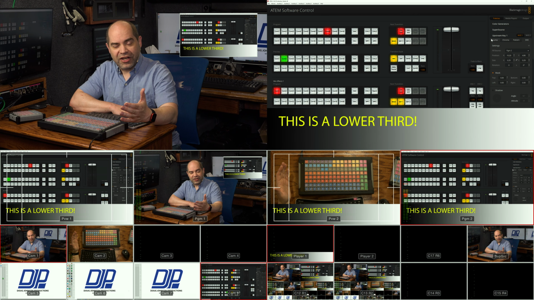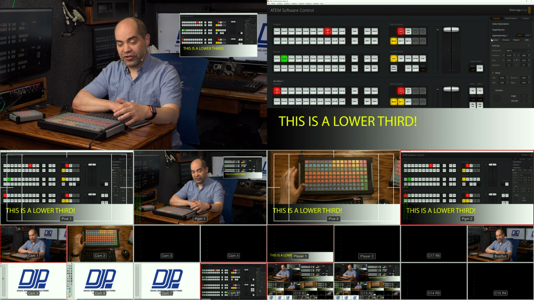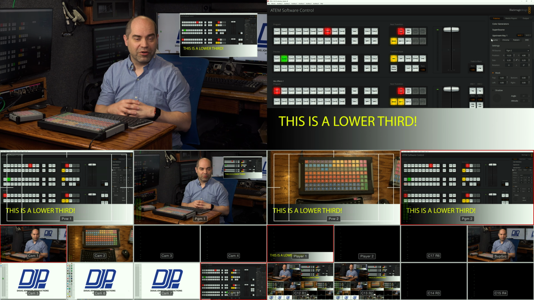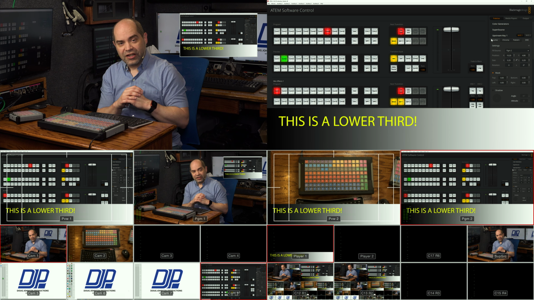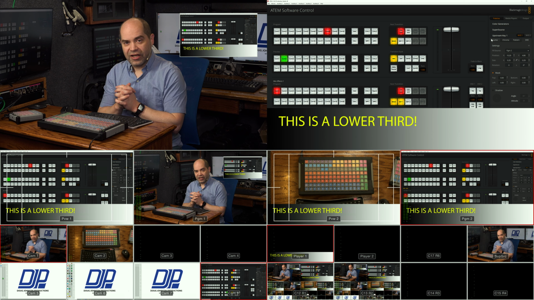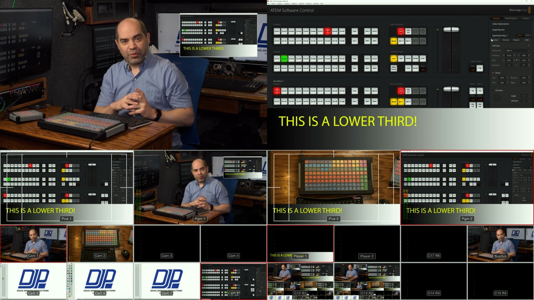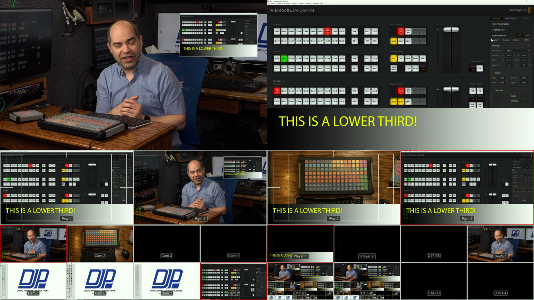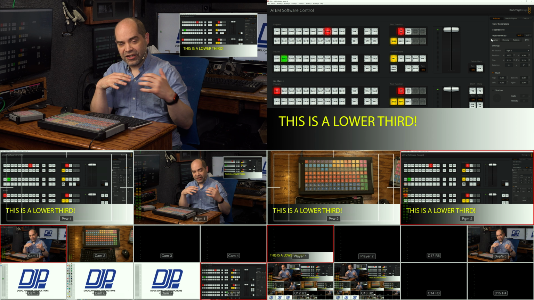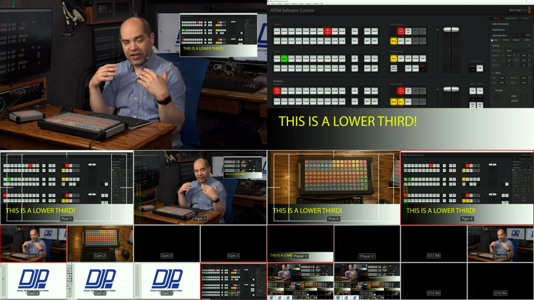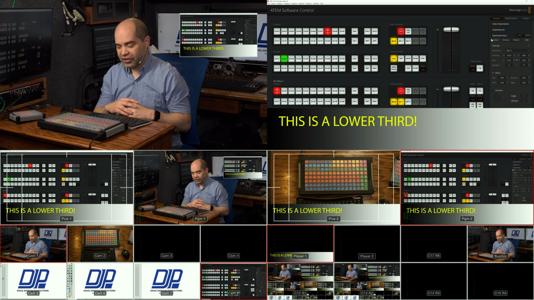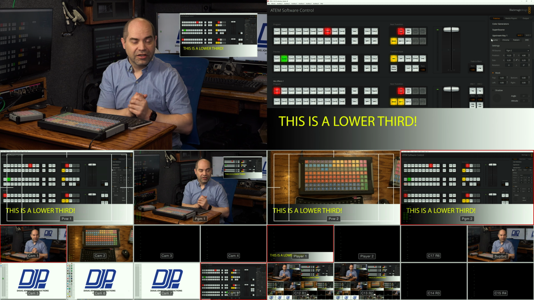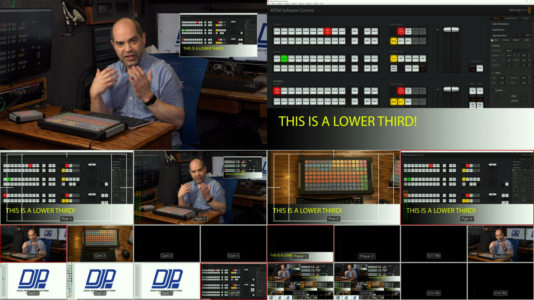So, in this way, we're able to actually use the second mix effects engine on the switcher to produce an entire separate layer that we can do pretty much anything we want to after that. So, very cool, very awesome feature to be able to do that kind of preparation. Now, I've heard of a lot of people that actually will use a second ME as a way of preparing a complicated shot, adding multiple layers on top of one another, getting it all ready to go, and then once the time comes to actually take it live, you just select ME2 as your video source on ME1, and then do your cut, dissolve, wipe, whatever, in order to bring that live.